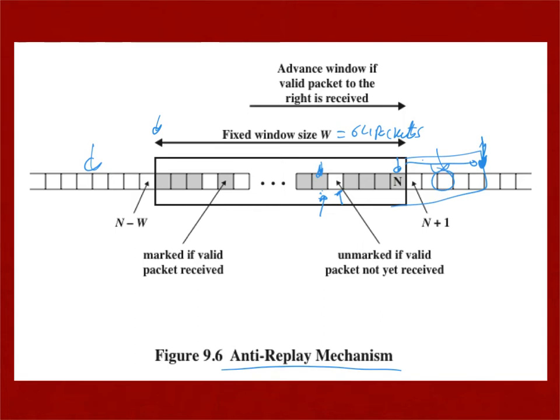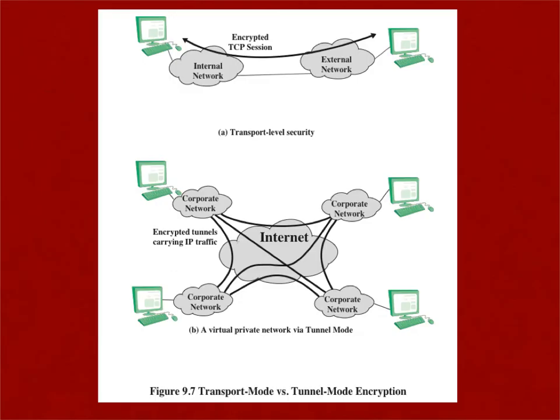Anything in the past before the window, discard regardless. Inside the window, authenticate the packet. If it's marked as received, also discard. If it's not marked as received, accept, meaning send it up. If it's after the window, then we slide the window. Why? Because here the assumption is that a replay attack is never done for future packets. It's done to previous packets, not to future packets. So that's the logic.